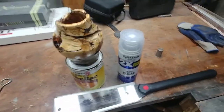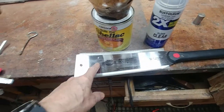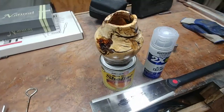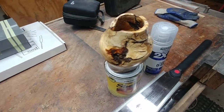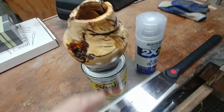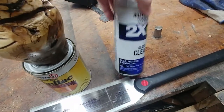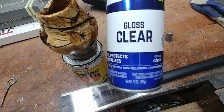Well, I think I got it finished. I used a Japanese pull saw to cut the tenon off. Couldn't do it on the lathe because remember the top is too fragile. And I got 4 or 5 coats of gloss clear ultra cover, whatever that is. I don't know. I think it's lacquer. It smells like lacquer.